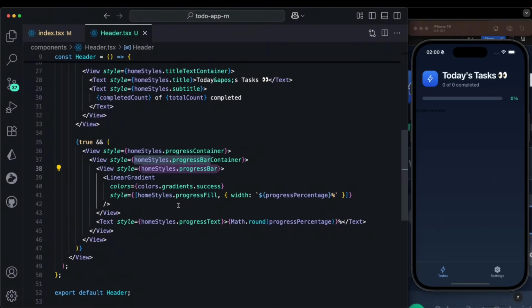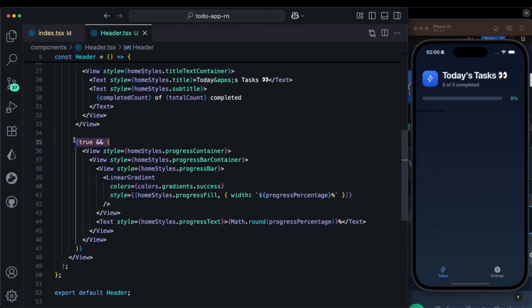So basically this is the usage that you would like to have whenever you want to use some dynamic value, right? Whenever you want to use some JavaScript, you would like to put it as an array. So this says always add the progress fill class, but on top of it, make the width dynamic. And we're going to be seeing this in the next sections multiple times.